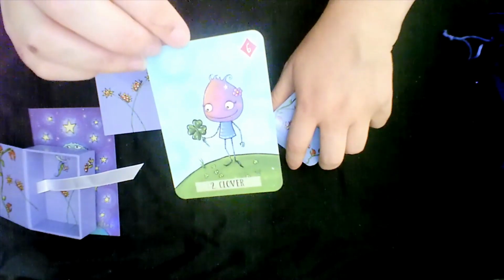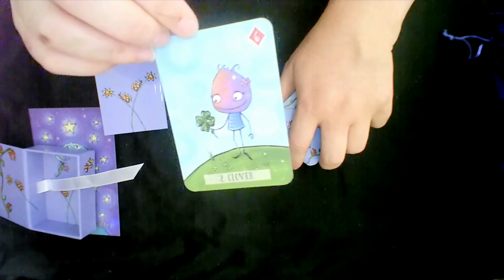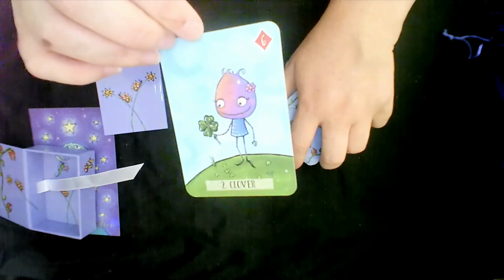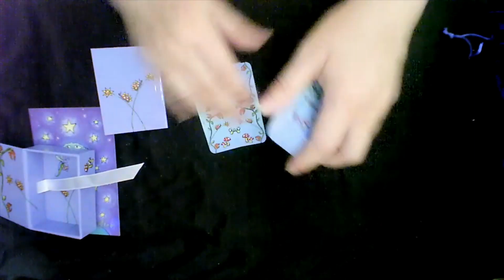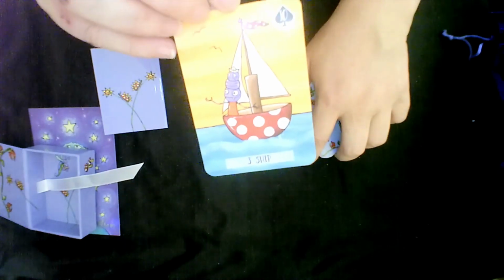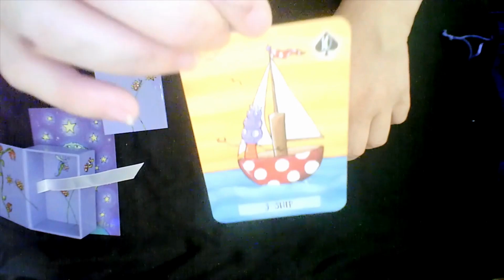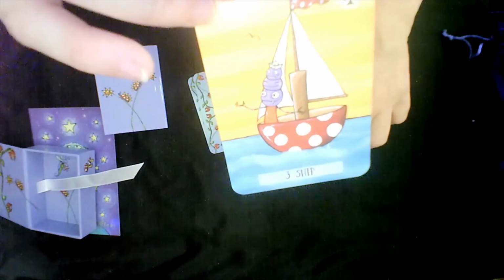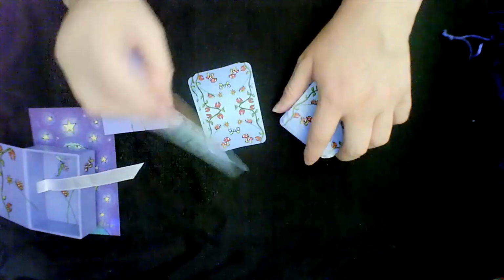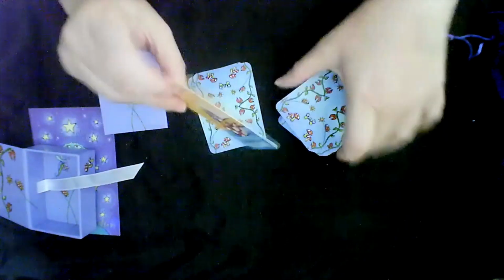Two clover. It has the little monster picking a clover. Three, the ship. And that little monster has three heads. I don't know if you can see that. Yeah. And you can see in the corner where it has the corresponding card number.